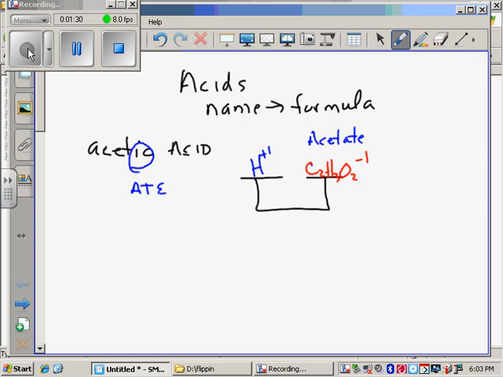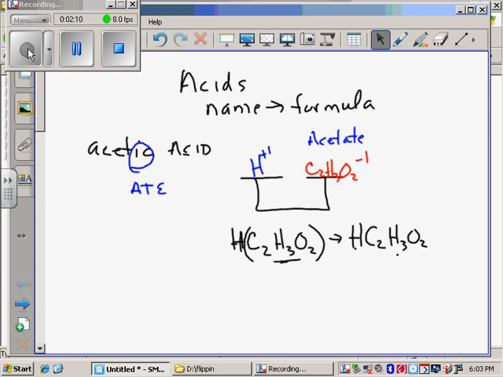So it looks like those are balanced right there, so it's time to write our formula. That would be 1 H with C2H3O2. And again, I'm suggesting the use of parentheses early on in your career to let you know that this is all one polyatomic ion, and the hydrogen is the cation over on the other side. So that's the formula. But if you look in the book, it would simplify that to be HC2H3O2. They don't combine this hydrogen with this hydrogen. It keeps the hydrogen alone on the left to indicate it's an acid.